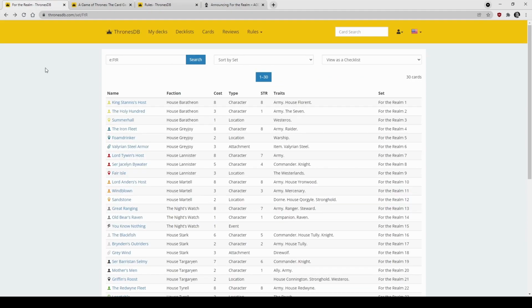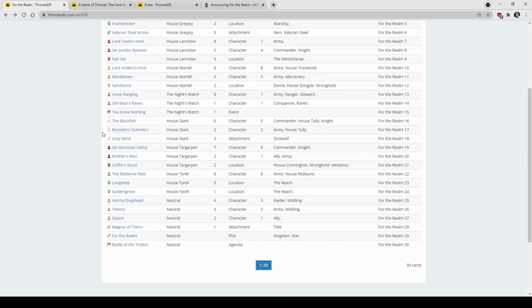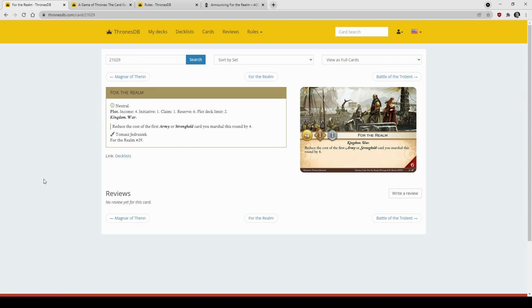Okay, so these are the cards. We're going to start with the neutrals to show you obviously the cards, the new agenda. But I think we'll start and finish with this plot. We'll discuss the reason later. So for the realm, the plot is basically very simple. It simply says reduce the cost of the first army or stronghold card you marshal this round by 4.